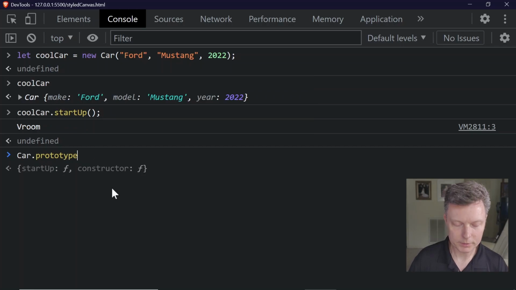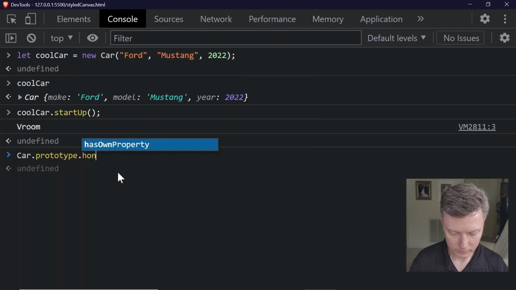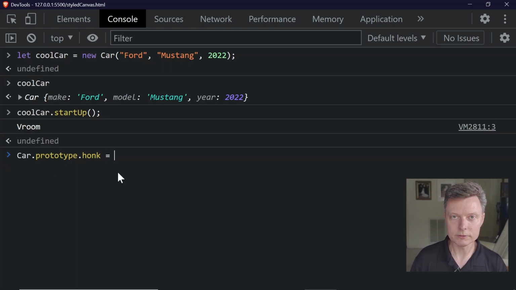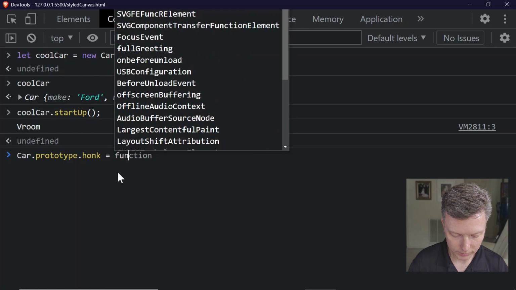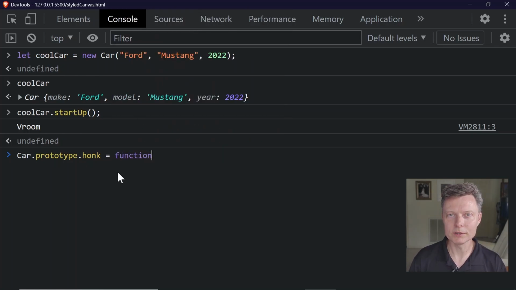And then prototype is an object itself, so dot. And now it offers us startup here, but let's do honk. We're just going to create one, and then equals, and this is a function, so function. And let's get some practice with loops.